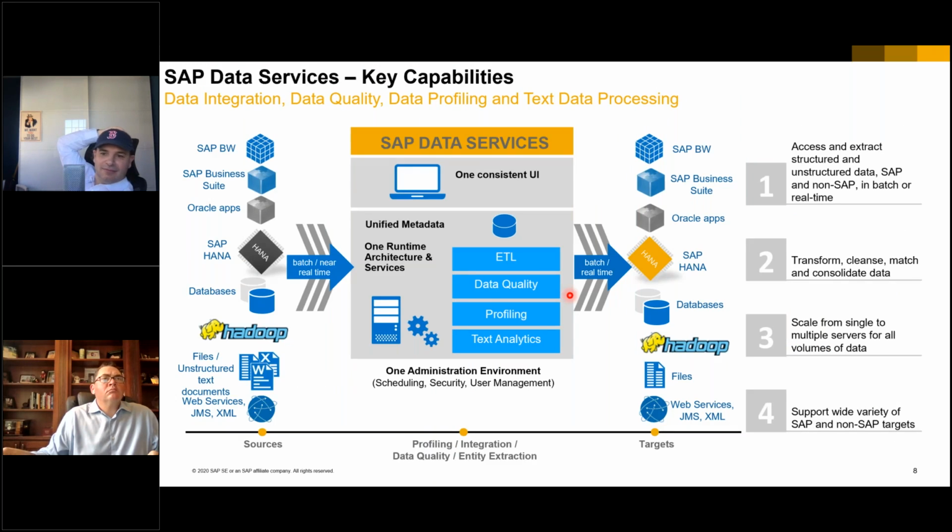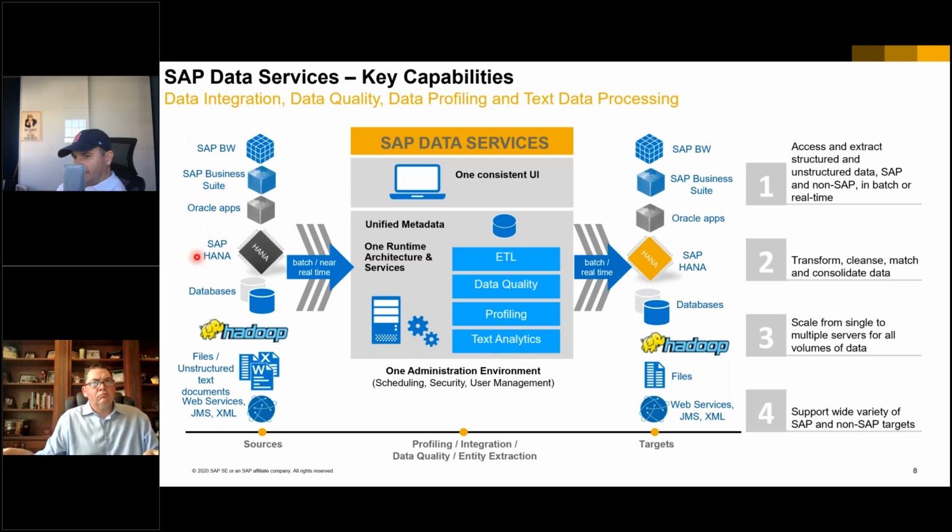There is another tool, I think David alluded to a little bit earlier, which is Data Services, part of our BusinessObjects suite. This tool set is by far the oldest tool SAP has, with a lot of features for ETL, data quality, profiling, and text analytics as well.